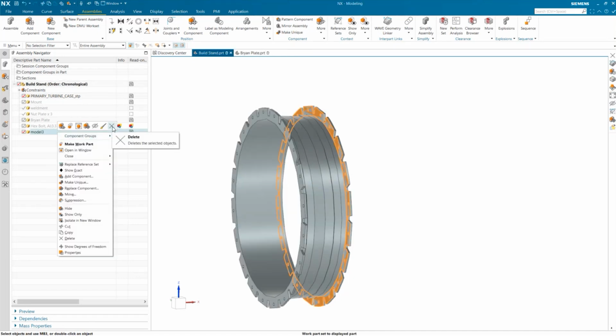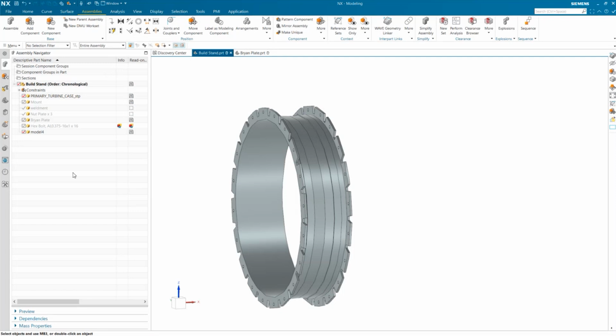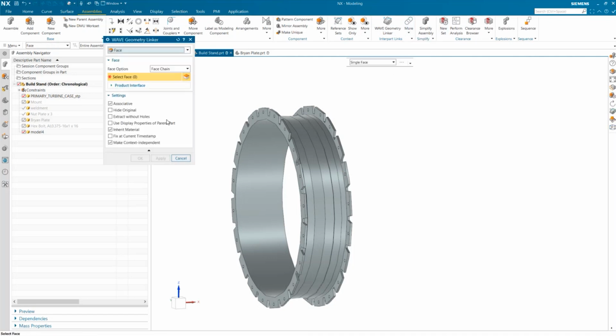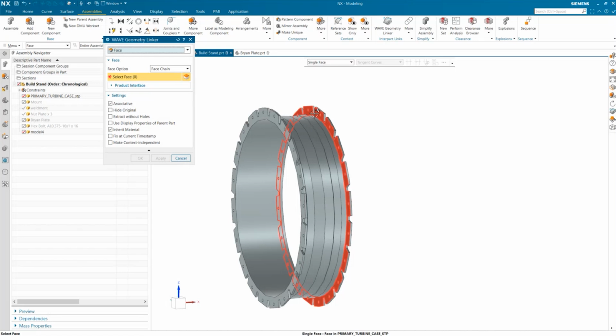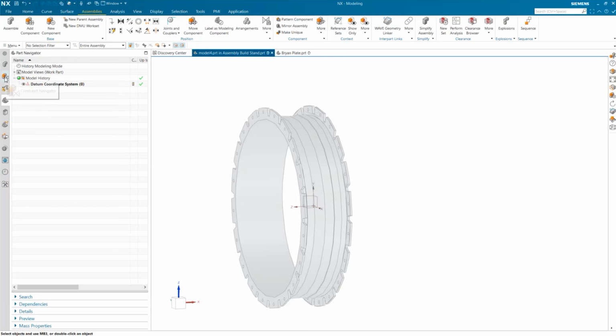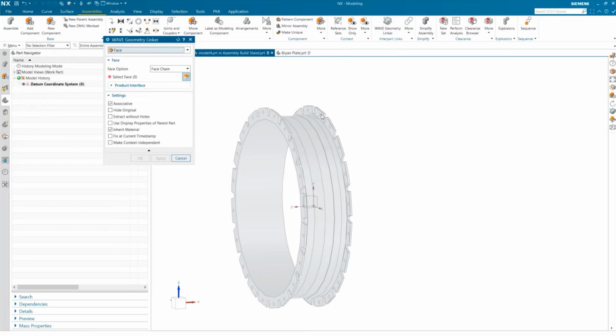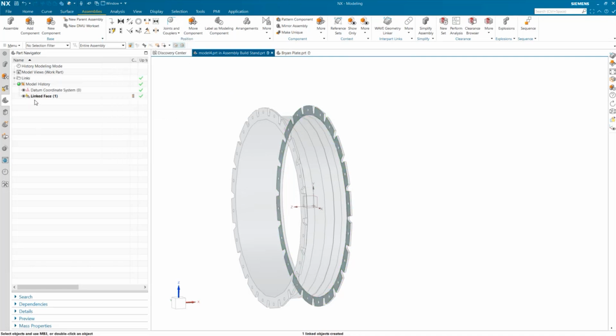The other manner you can create it is by creating a new component. I'm not going to select any objects. And then from there, I now have my Model 4 in here, and I want to come over to my Wave Geometry Linker, reset my dialog, so it's as is default when you open it. Notice it's not checked. Then I come in here and I select this, and now if I go and look at my model, I can come in here and get my wave geometry, pick my face that I want, and everything should be the way it should be.